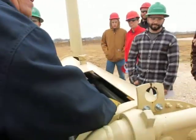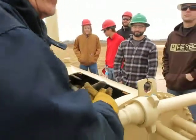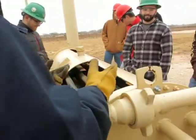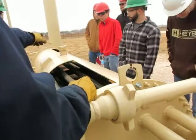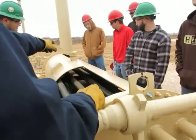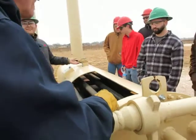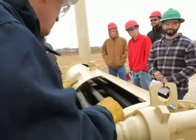Okay, so we want it under 212 for sure, right? We don't want to boil it. So 180 to 200, somewhere in there, we'll heat this up. You can fill it up right there at that lid. You don't have a cutaway of a line heater yet. We heat up that water bath.